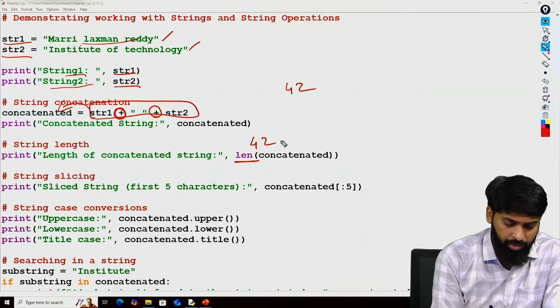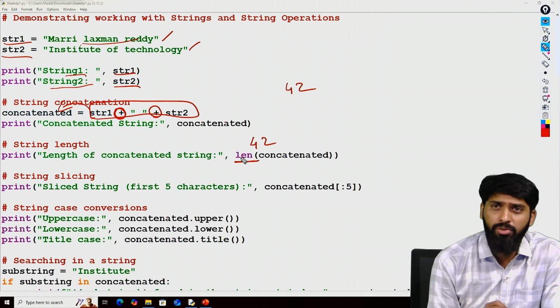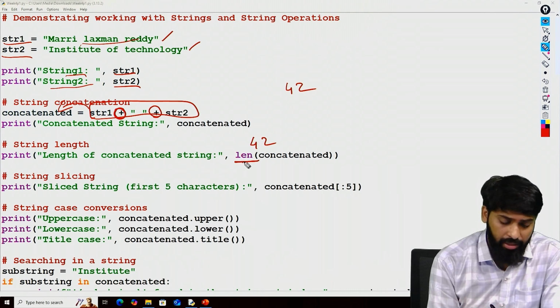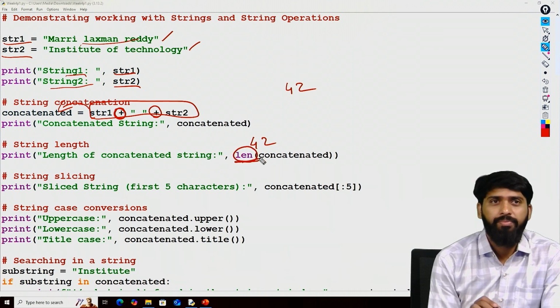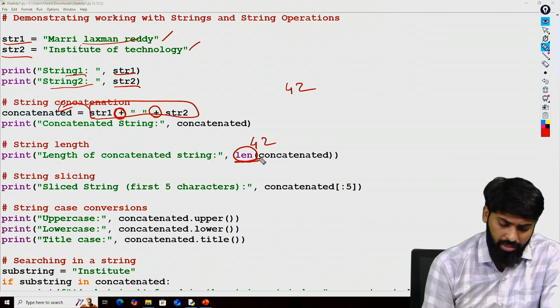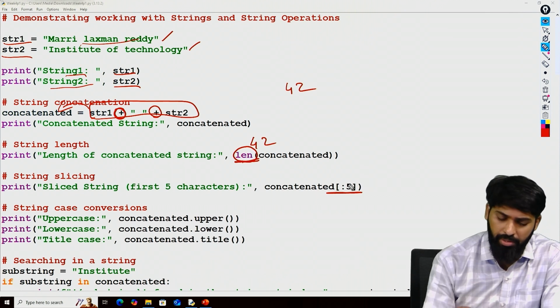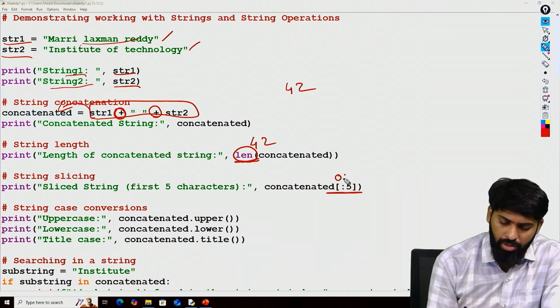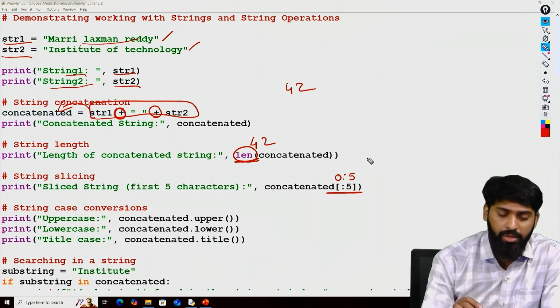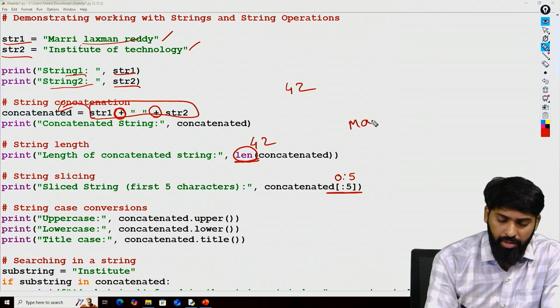So which function do we use to find the length of a string? The length function. Next, string slicing. Already we discussed this, and here we mention colon 5. That means from 0 to 5, that means up to index 4, so here MARRI. This is the output.